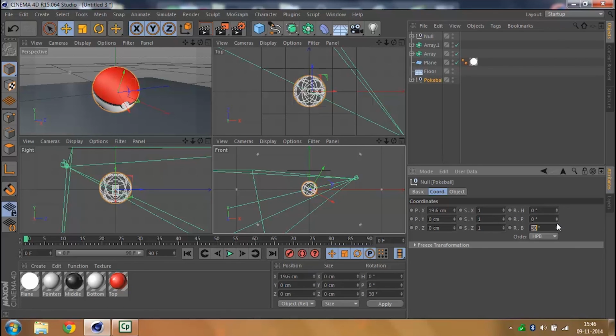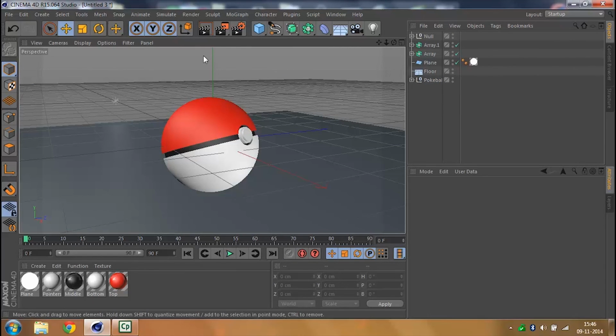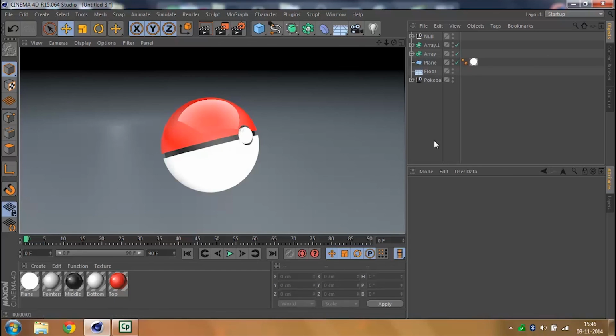Wait, sorry, make it minus 30 degrees or maybe minus 20 degrees, and then change the pitch to, well, actually first rotate it by some angle, 20 degrees over here, in this manner, and then change this to minus 20 degrees. Yeah, this looks fine. And then get your perspective view. So this is what your camera is seeing right now, and I'm going to render this to see how it looks. Well, it looks pretty cool.